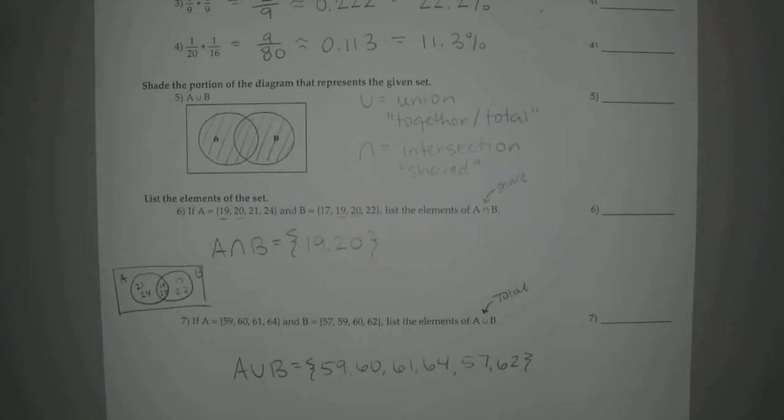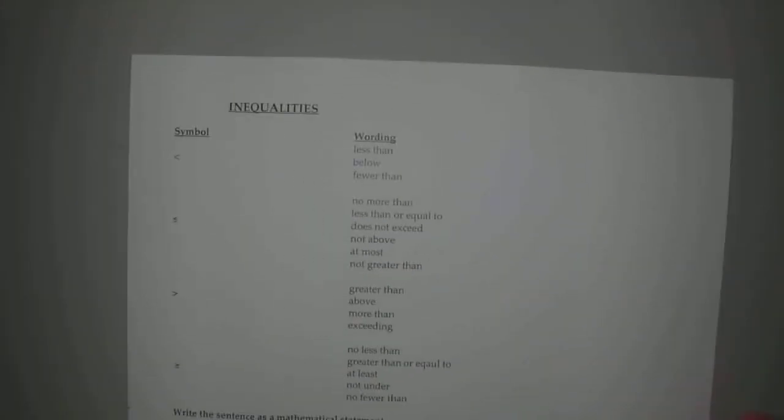Are there any questions on the front page? You guys good? So the back page is just getting us comfortable with inequalities. And so I went through, it's not an exhaustive list, it's just the list that came to my head, like I just came up with it. All the different words that mean certain things. What do I mean by that?